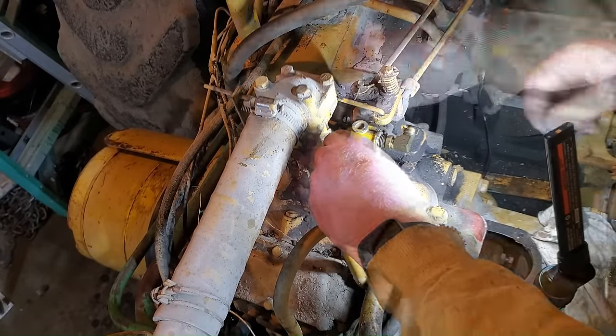Then the needle and seat, I think, in that carburetor sticks a little bit. And so if I leave the fuel on, then it starts dumping excess fuel inside of the carburetor, and then we start getting lots of smoke. But I am happy with how it runs. I've got to go through that transmission on the starting engine to make sure that everything is as it should be.